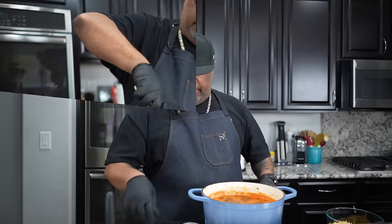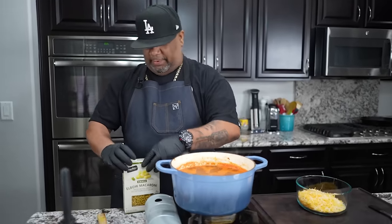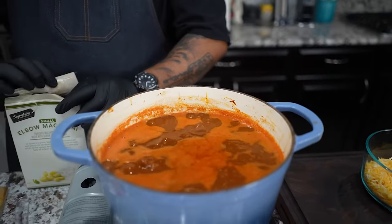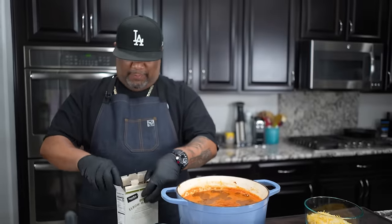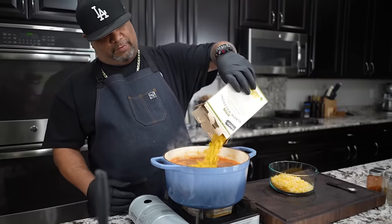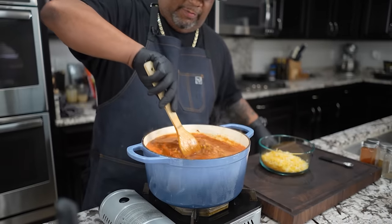Okay, so if you look at it right now, it's starting to simmer, right? So now you wanna go ahead, and this is what's cool about this. We didn't have to make anything al dente in another pot. When I say one pot, this is true to the game, right? So we'll just add our macaroni noodles in. And listen, we're just gonna give this a stir.